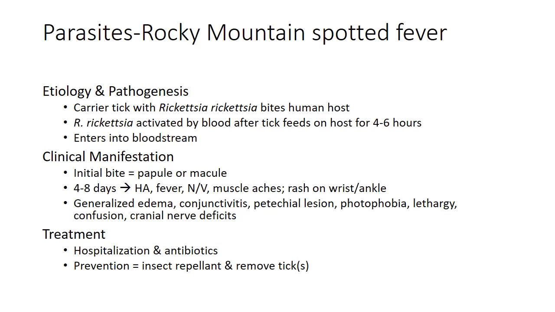Ticks are also parasites that can cause some problems in people. So go back to chapter 52 for information about ticks and Lyme disease. We're going to talk here about ticks and Rocky Mountain spotted fever, which is caused by Rickettsia rickettsii, which is a bacteria that is carried by some ticks that are generally found around the Rocky Mountain region, although it seems like they're actually more widespread.